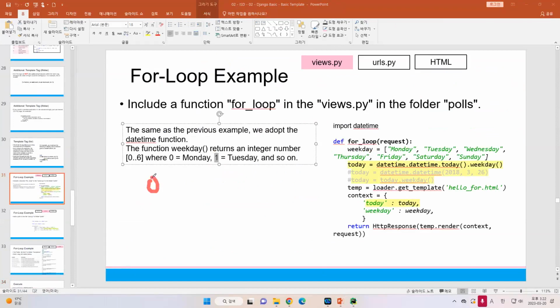Monday will be 0, 1 is Tuesday, 2 is Wednesday, 3 is Thursday, 4 Friday, 5 Saturday, and 6 Sunday. Sorry. Okay, so we have 0 until 6. And today is Monday. That's why the result is 0.